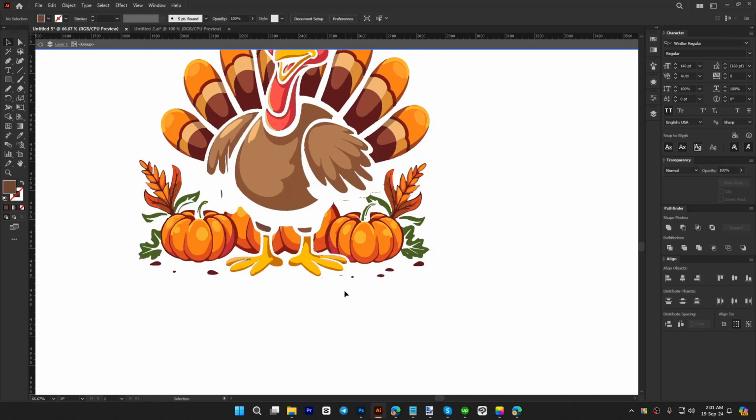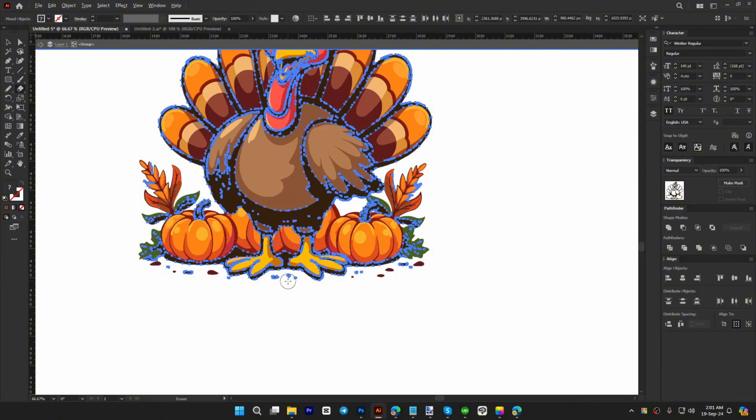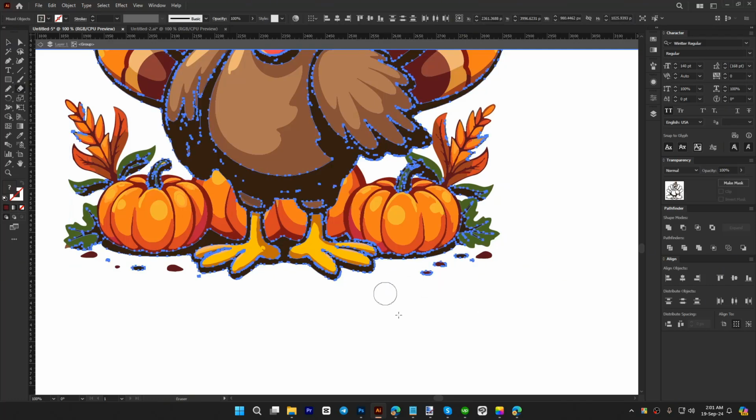I can remove. Okay, so sometimes it's united together, so I can simply erase them. If you select anything and try to erase it, it is going to erase only that part. It is not going to erase anything else. So we need to select like this, and then if I erase anything, that is going to erase that part only.